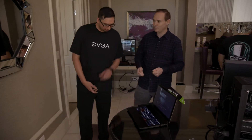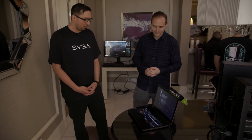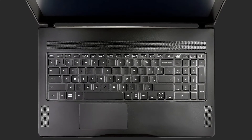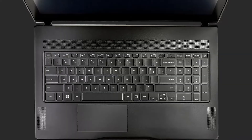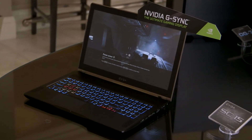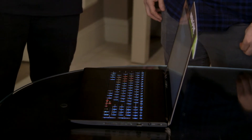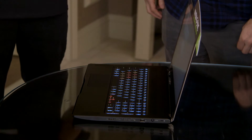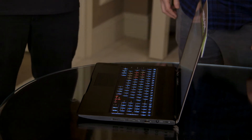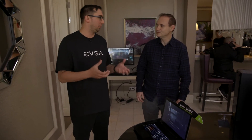One of the things that I really love about this device is it's also all CNC-machined aluminum. Tell us a little bit more about the chassis and what's unique about it. So that's one differentiating feature we have here — it's a unibody aluminum chassis, so it gives it a really nice, firm, sturdy feel in your hands when you're using it. It really feels like quality hardware, just like all of our other products, whether it's a graphics card or whatever. When you get the product in your hands, it feels like a quality piece of technology, and that's what we have here.